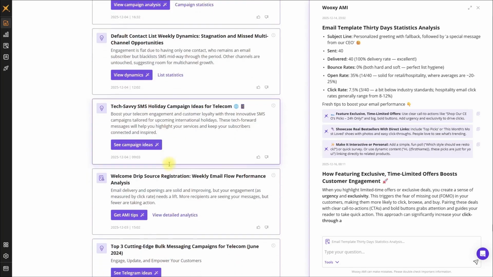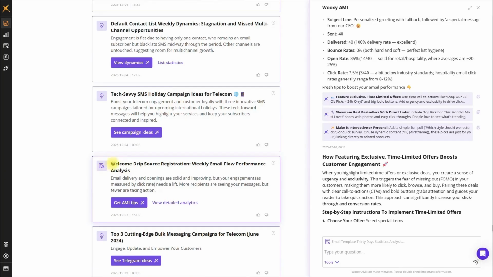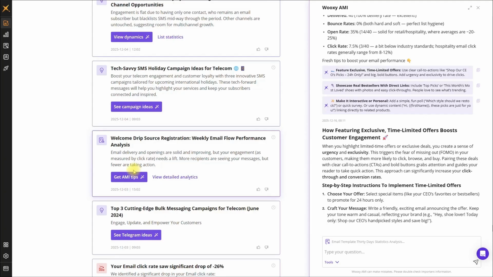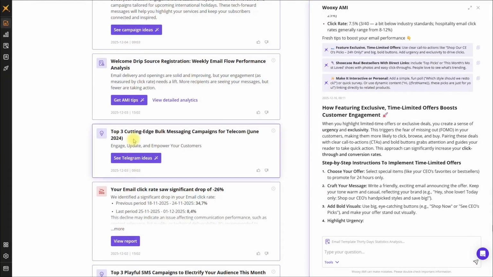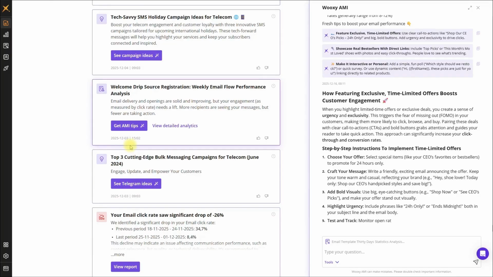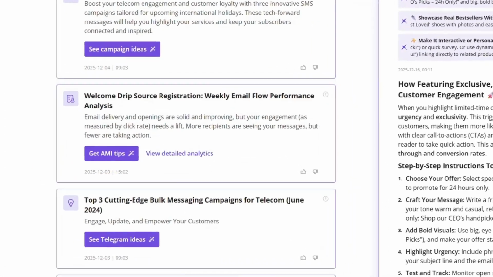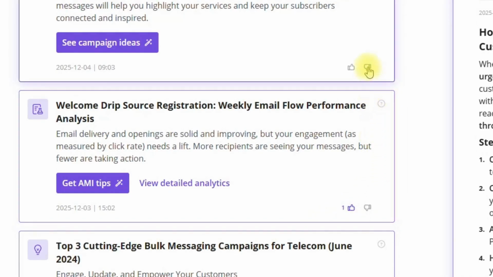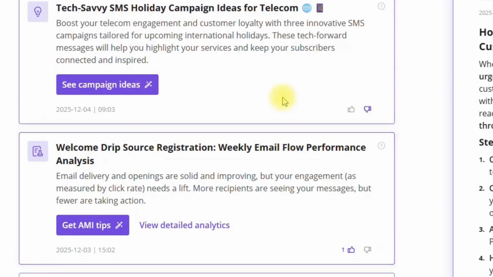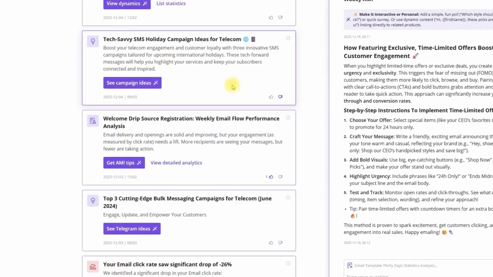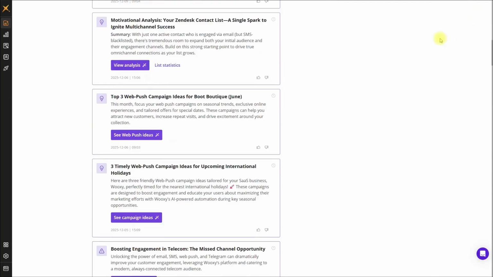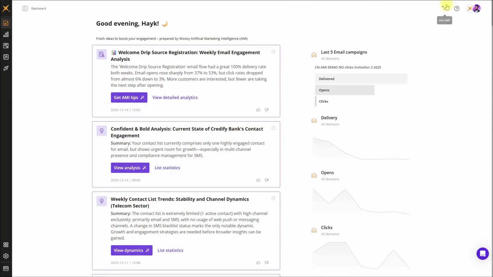This will help you to stay in control, especially useful when you have multiple accounts with us, making it easier to monitor dozens of metrics across all channels and brands. And remember, your likes and dislikes help us to understand what really works, which helps us to teach AMI to generate better quality insights. Now, let's take a closer look at the AMI's interface and toolbox beyond the newsfeed.